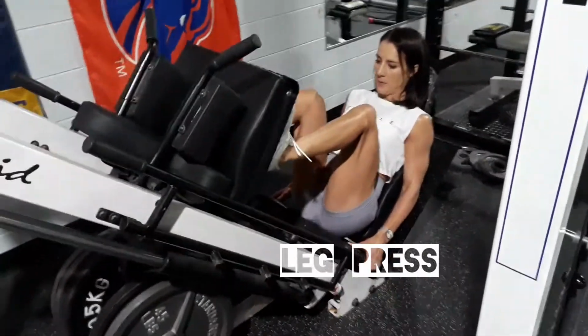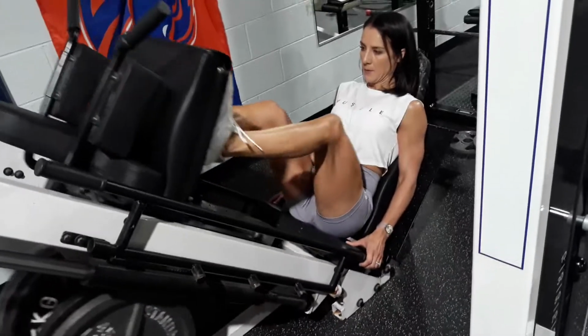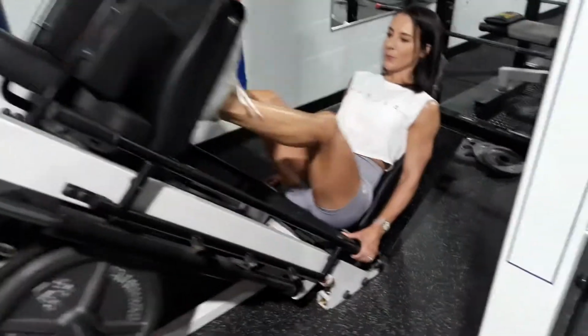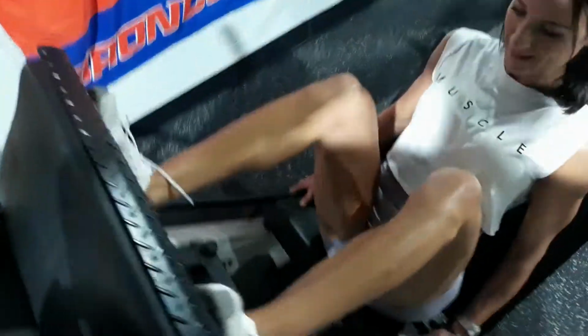Now we're gonna be rocking the leg press here. I always like to use letters on the legs there. So you want a V right there at the end to an I. Extension, don't lock out at the top. As you can see her working the whole leg there. It's hamstrings and quads going to work right there.